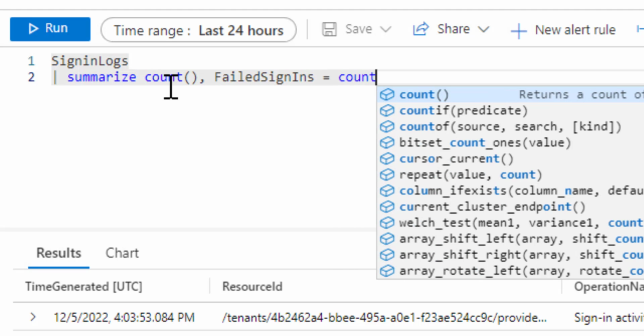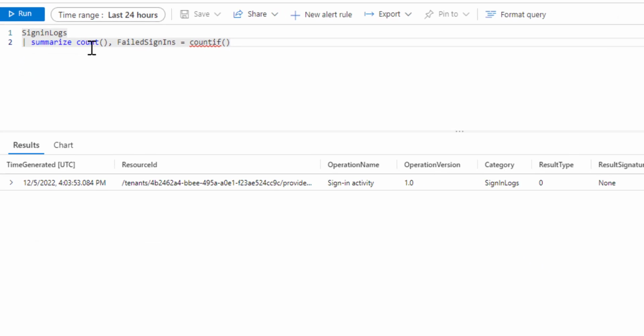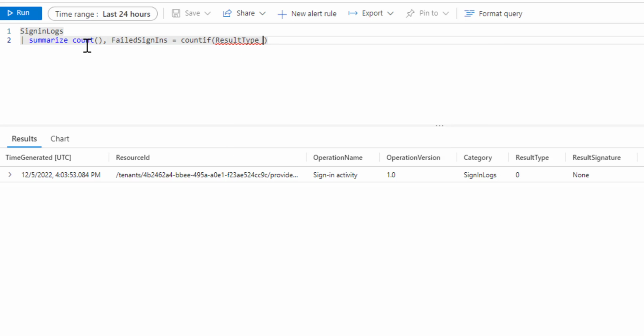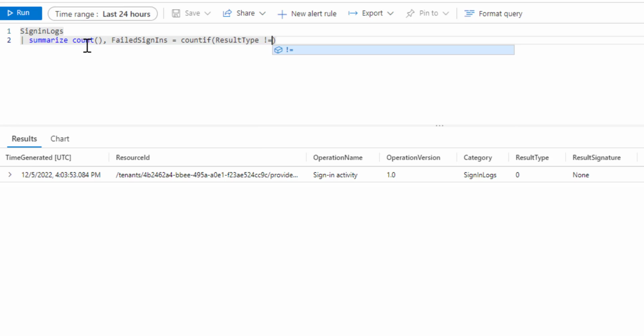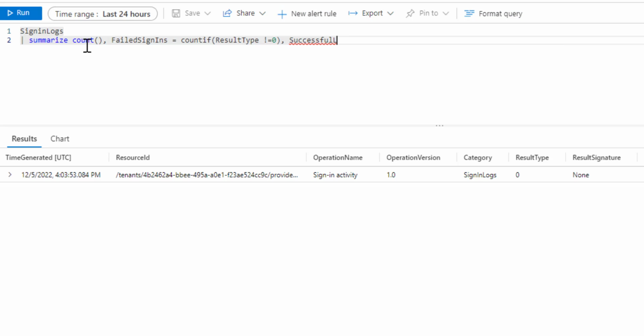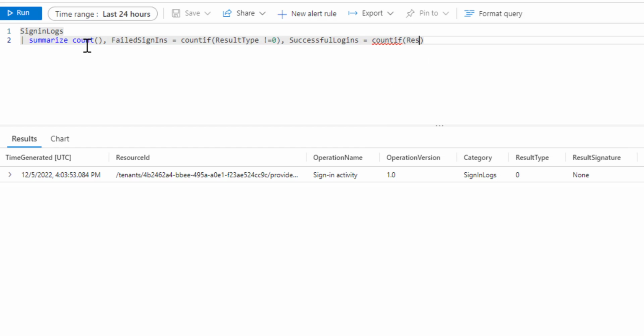To identify failed sign-ins we will be using a function called countif, and that countif will be on ResultType not equal to 0. For successful logins we will be using the same countif function with the opposite condition, so it will be double equals to 0.